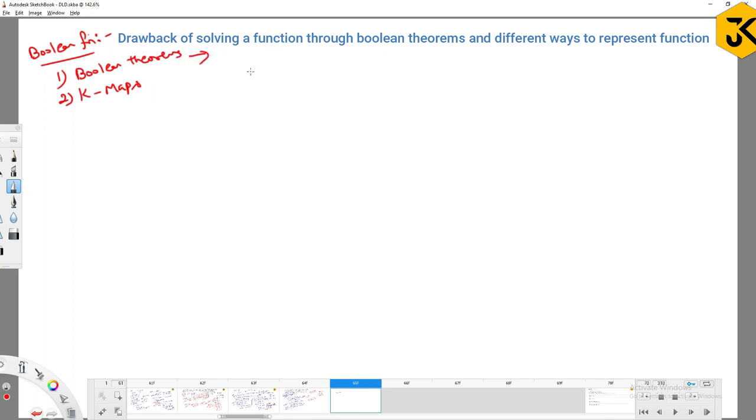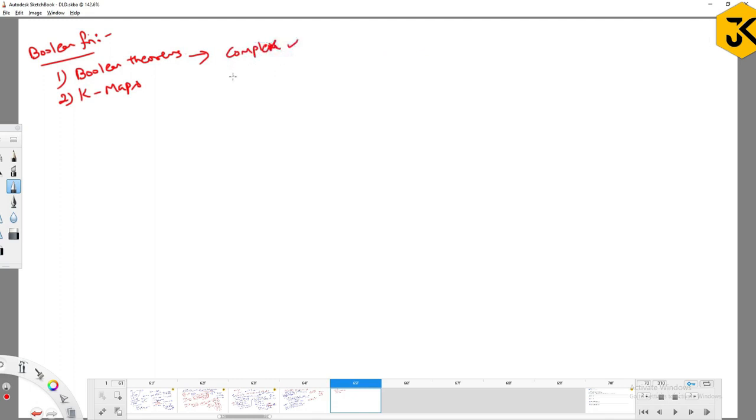Based on the applicability, at that time you are going to get certain kinds of expressions. Simply, you may get an expression that is very complex to solve. This is one problem. Or you may sometimes get more than one expression, and that expression is also not the minimum expression. So it may yield a wrong answer. It means it is going to take high cost and more size, right? That is the meaning of that.